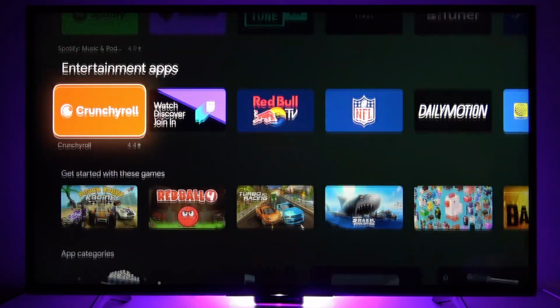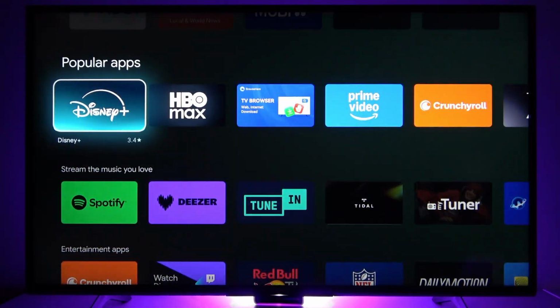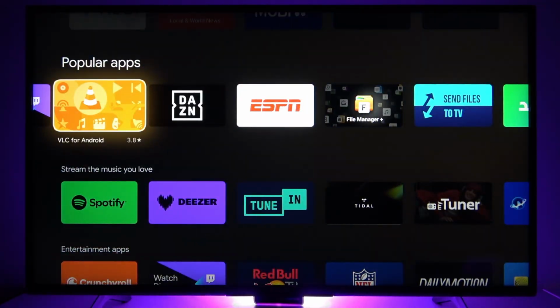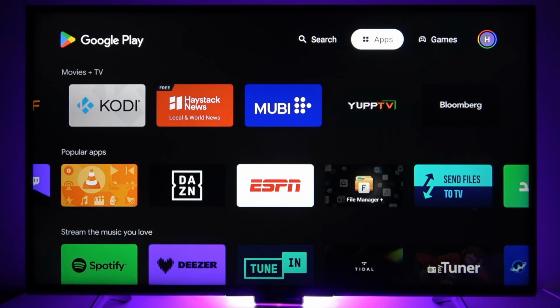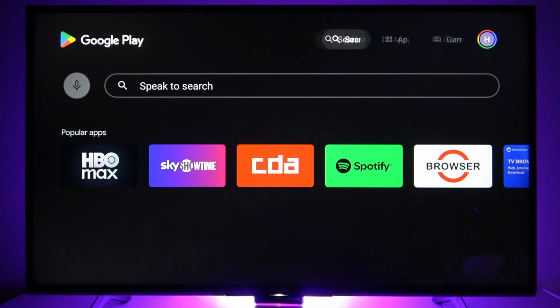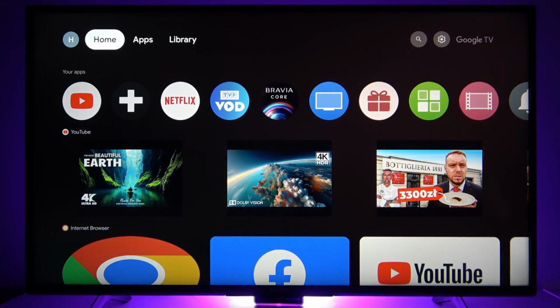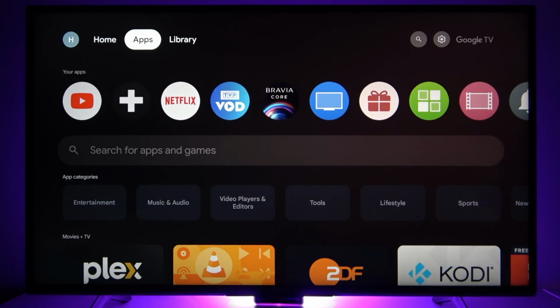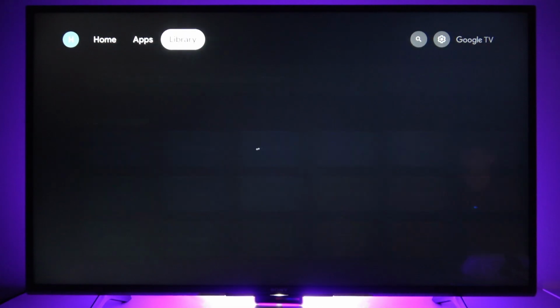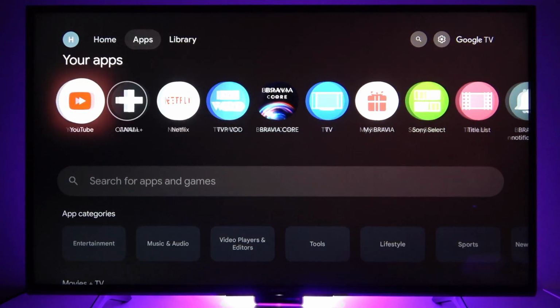and if you open it, you will find that this is basically the same store that you have on your TV with all the same applications on it. So simply, if you're interested in accessing Google Play Store, here's how we do it. And you can of course just select any application in the Google Play Store and download and install it just like in your original apps library or apps store.